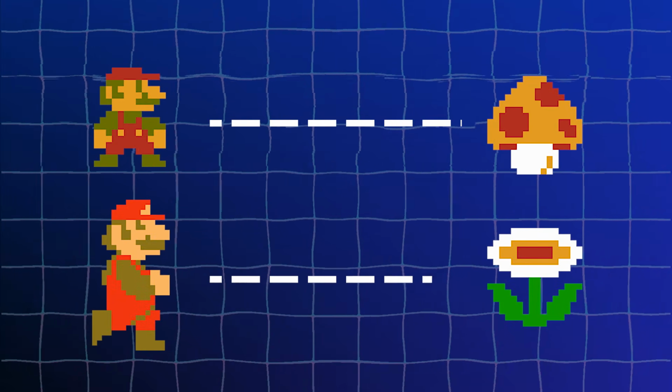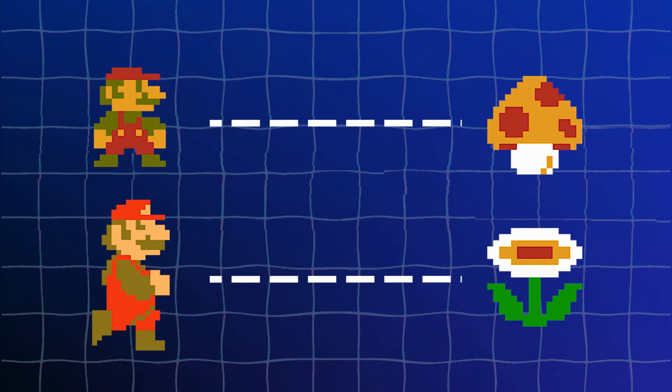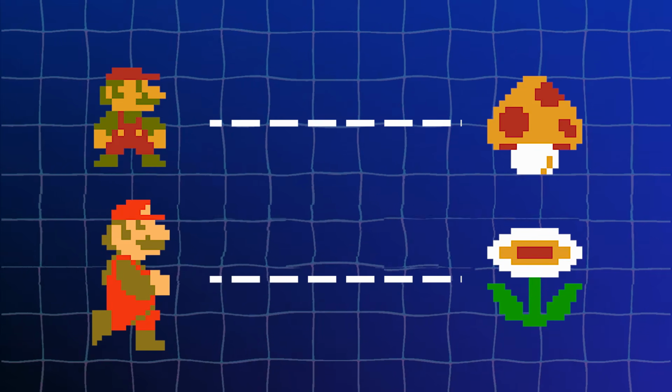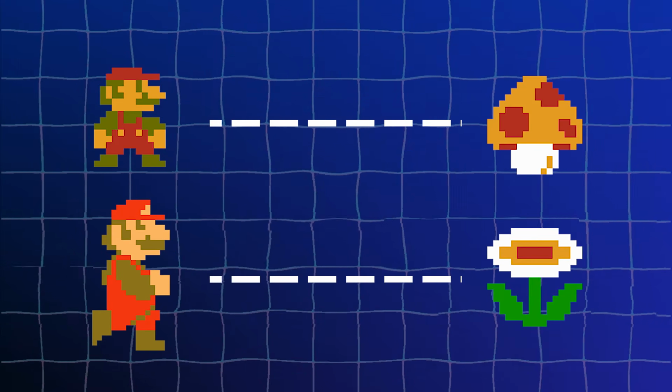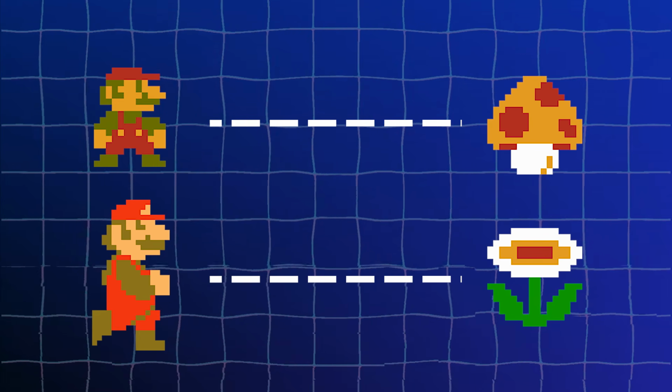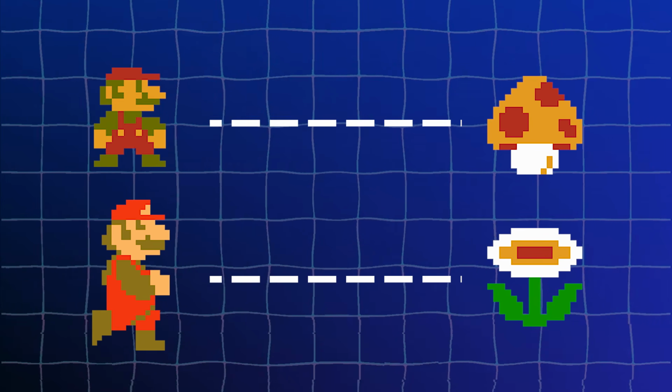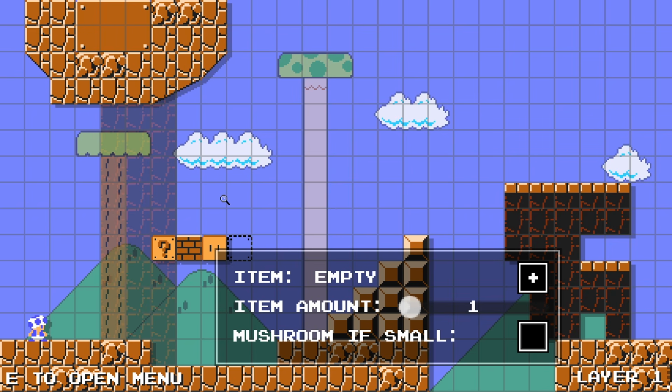It's when the level detects if you're small Mario or not, and if you are, no matter if you stuff a fire flower inside any of these 4 blocks, it will give you a mushroom regardless, which is exactly how the power-up system works in the original Super Mario Bros. games. Though you can always leave this unchecked if you feel like your level will be challenging, or just for the sake of it if you so wish.